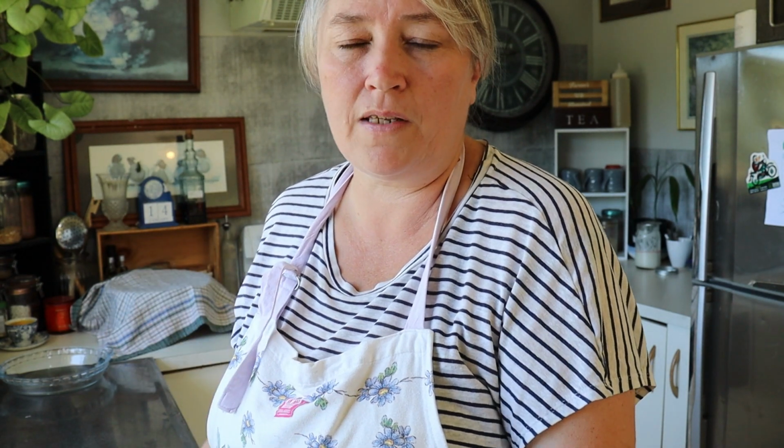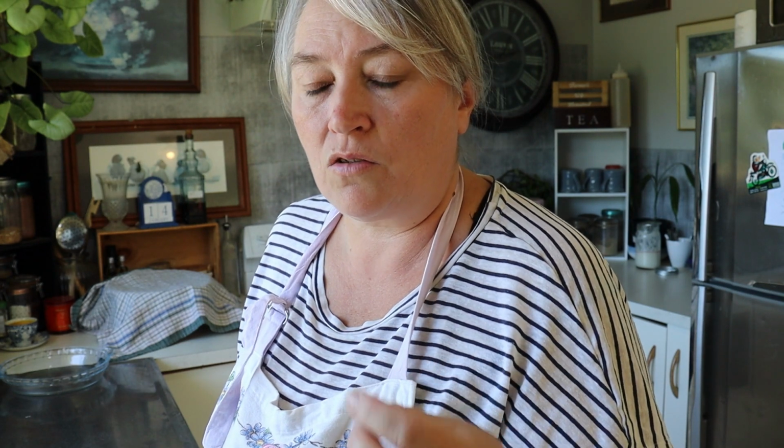I need to get some spring onions from the garden. I did notice that the spring onion tops were getting rust on them. So I think it's trapped, and it's quite far away from where the garlic was, but it's obviously come over to, well, the spring onions are where the garlic was last year. So it's obviously in the soil, which is not great. And I didn't even know that onions could get rust. So that's something I learned.